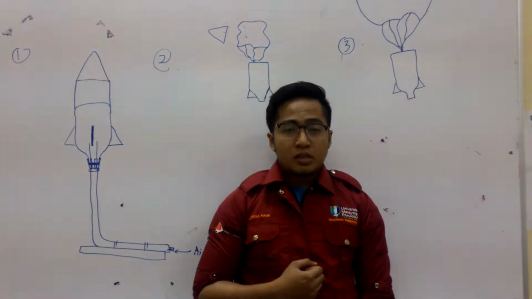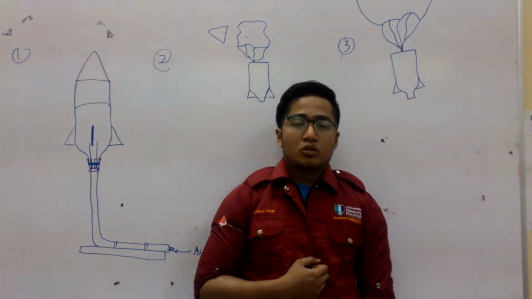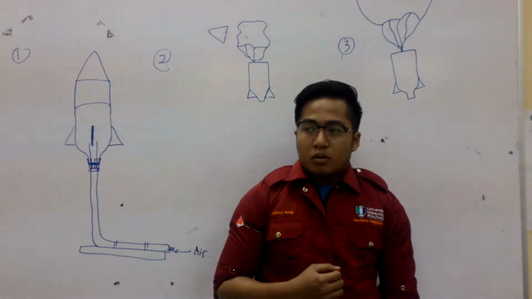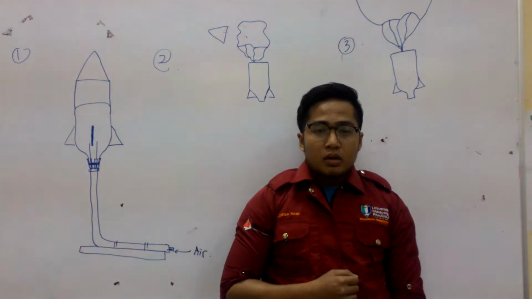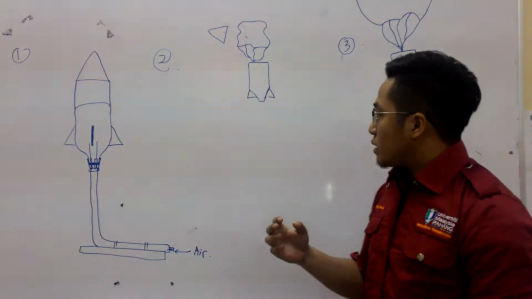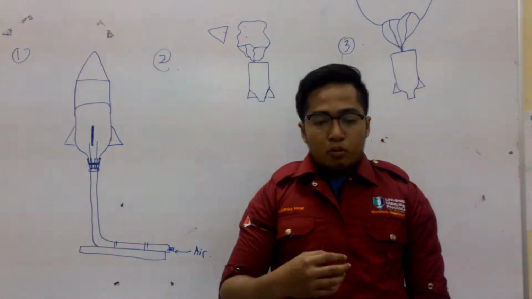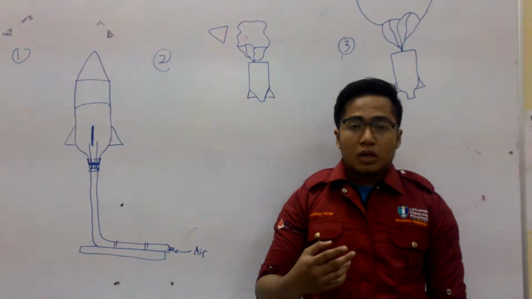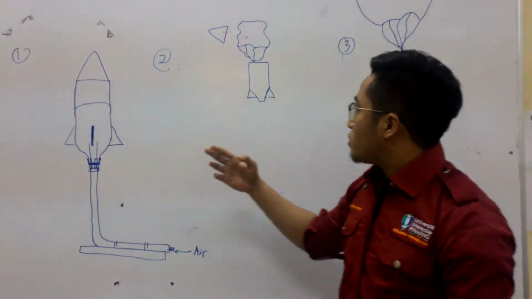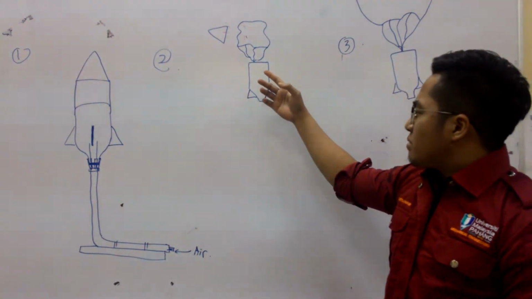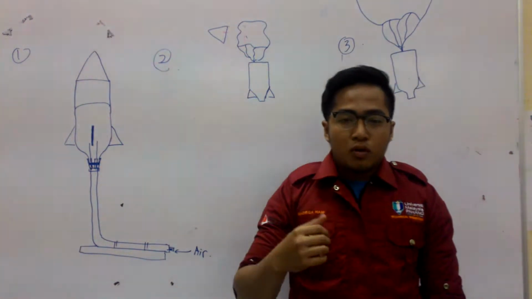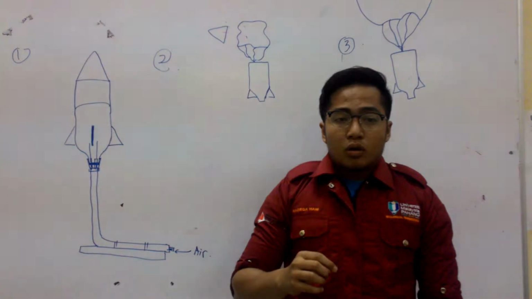I'm here representing my fellow friends in my group to present on our project related to the water rocket. As you can see on the whiteboard, there are three diagrams showing how our project goes. At first you can see the launcher rocket, second is the process of the deployment of our parachute, and third is the time counted before the parachute went down or the rocket went down.